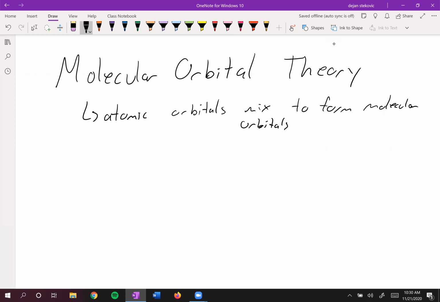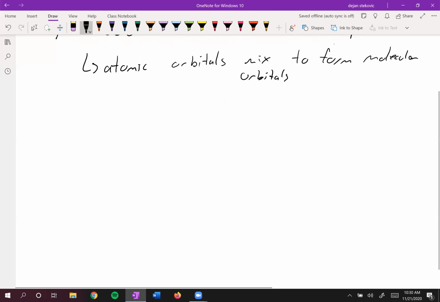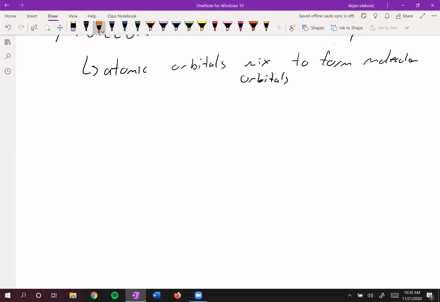So these orbitals no longer belong to one specific atom. Instead, they belong to the molecule as a whole. And so what we're interested in here is our pi bonds that come from p orbitals. So let's take a look at two p orbitals mixing, right? So we've got a p orbital right there with an atom in the center, and then another one over here. And they're each going to have one electron in them, and then they're going to mix together.